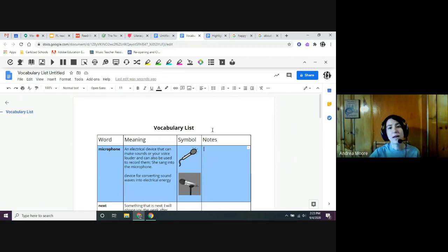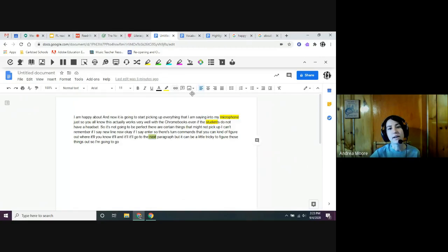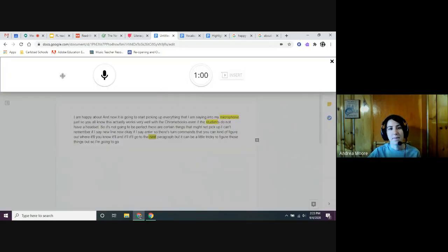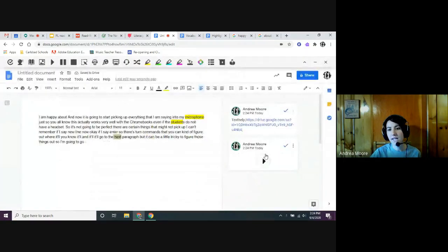So the next tool I want to share with you all, and I'm going to come back over here, is the voice note tool. So this is just to create a quick voice note in the document. It's not very long. You see it's only a minute. That's the maximum you can do. But if you're working with a student and they want to leave you just a quick note, they can record this. It's going to pick them up, or you can leave a note for them and then you just insert. Okay, and it took a minute there, but I got it in there.